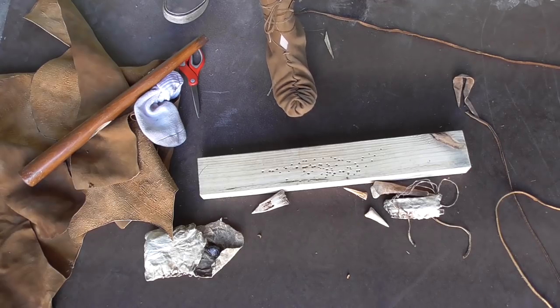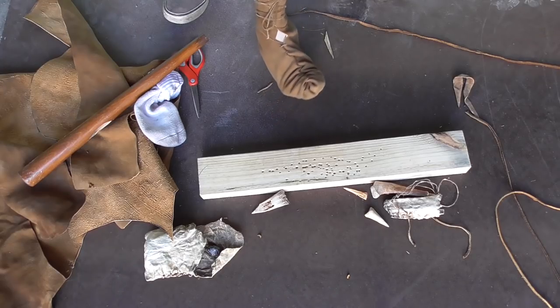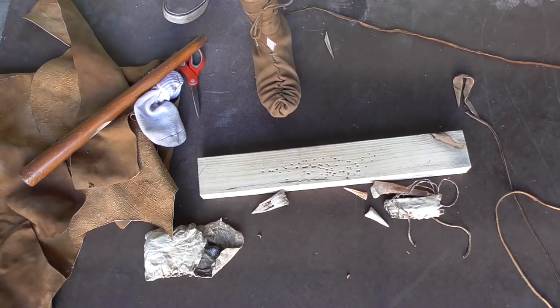You can do this with flint and bone tools, like I did here, the bone tools. But I think that's just really nice. I just have one more to stitch together and I'll have a set.